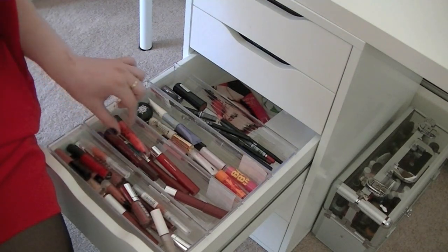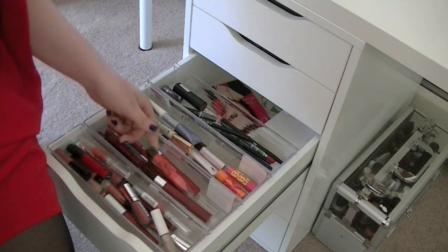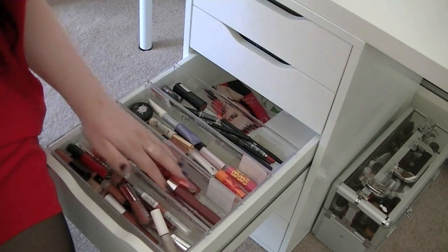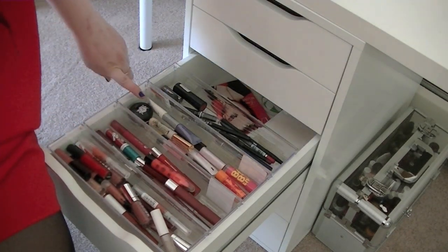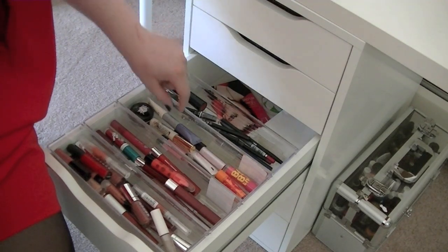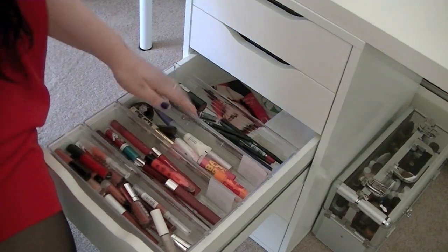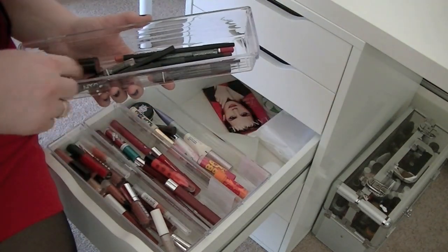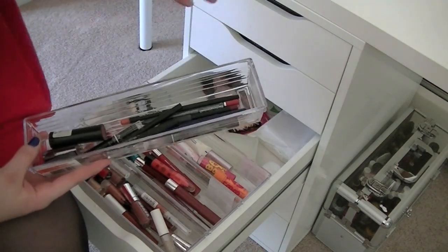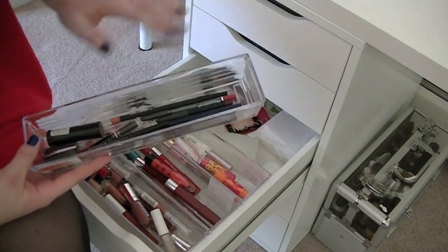In here I keep mostly jumbo pencils and lip stains. I have a whole bunch of the Revlon Just Bitten Kissable Balm Stains, a Pop one, more Revlon, CoverGirl, a Maybelline — lip stains go in there. Then in here I have lip plumpers and lip balms — my Principessa one, a L'Oreal lip plumper, and two Baby Lips. Back here I just keep some lip liners: a nude, a red, a pink, and a coral — just the basics.